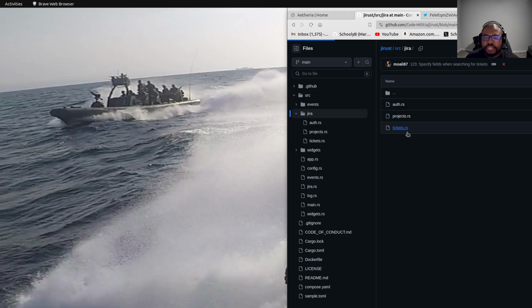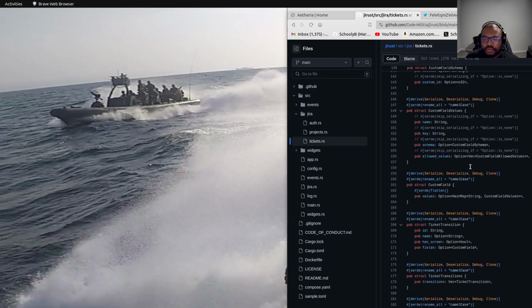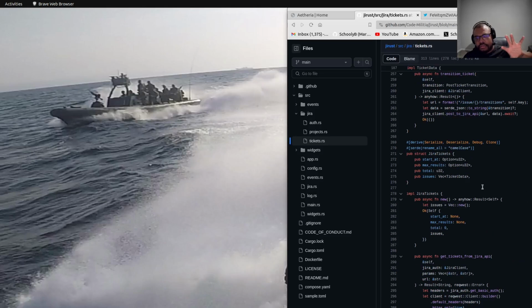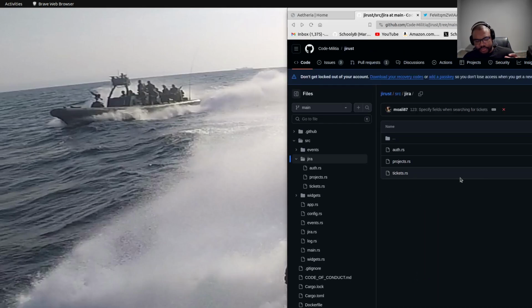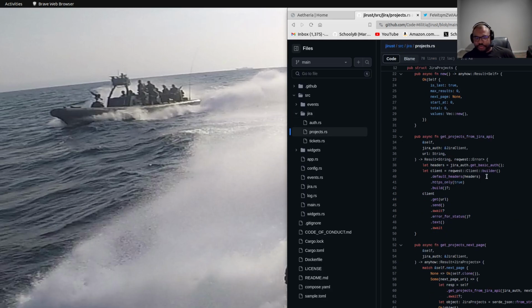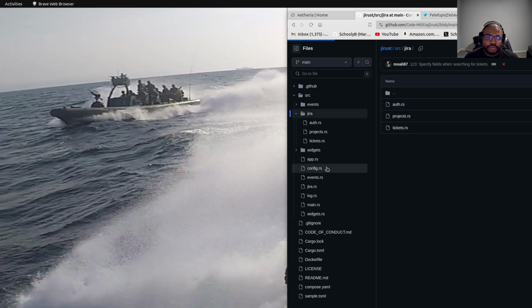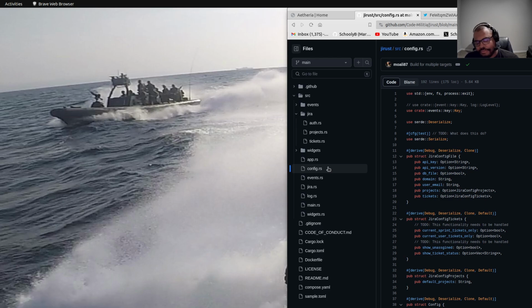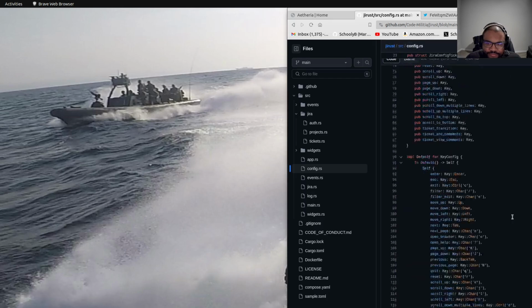I feel like the assumption is people are interested in Jira and working with Jira from the command line if they read the markdown, and maybe they're interested in Rust. I don't know Rust, but you've got to look at it from different points of view. I'm very big on understanding different points of view, whether it's the most experienced or inexperienced person. But I get it's not 100% possible all the time. So I'm not going to die on this hill, but I'll definitely speak about how I feel.